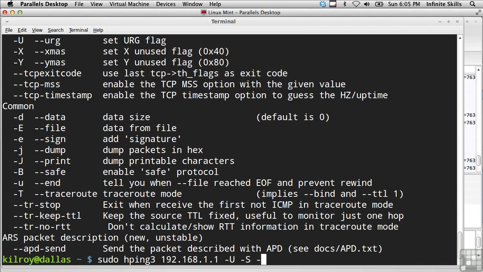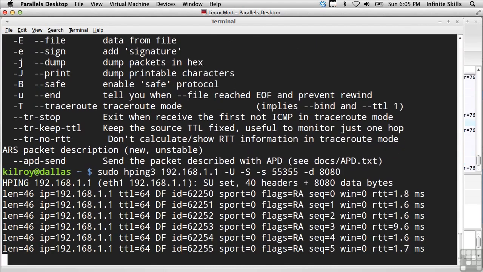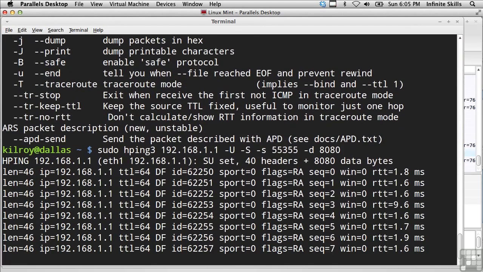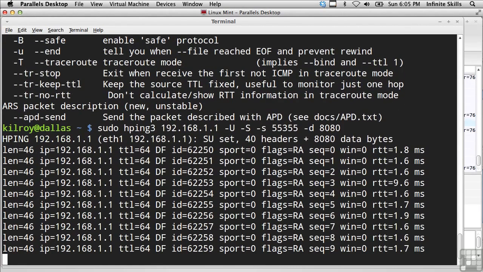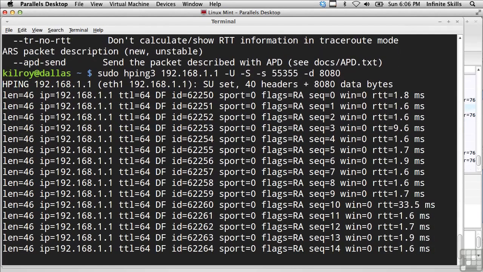I'm going to set a source port of 55355 and a destination port of 8080. And you can see that I'm getting responses back with round trip times of around 1.8 milliseconds or so, somewhere less than 2 milliseconds for the most part.